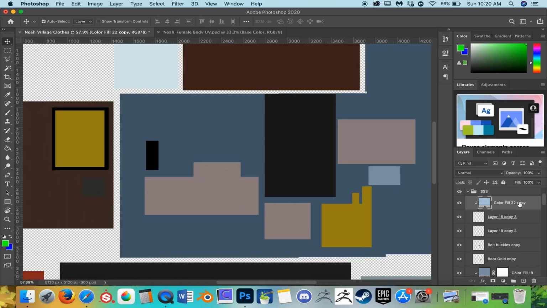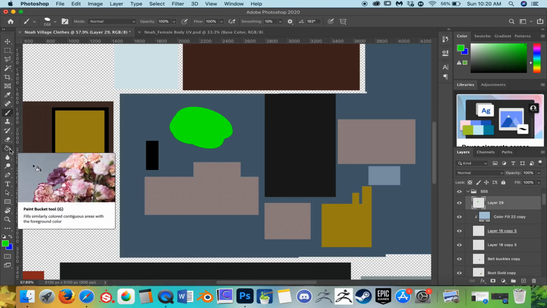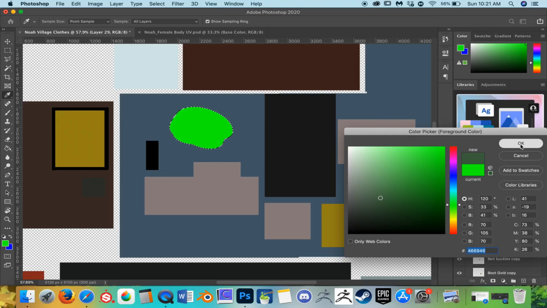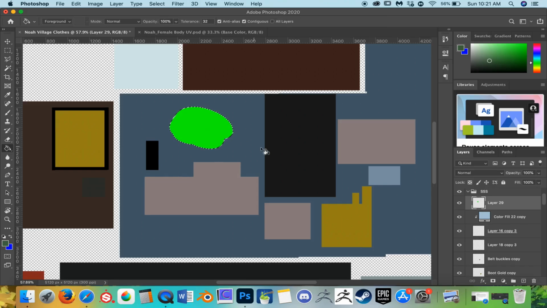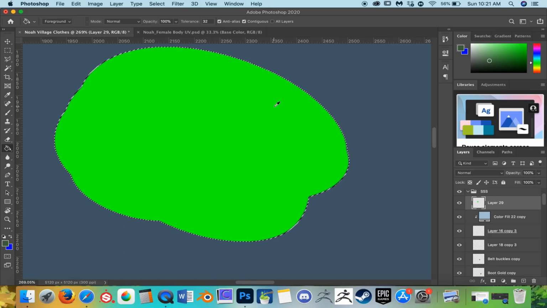So let me go ahead and give you an example. Let's say I create another layer, get my brush again, and just paint right here. And now let's say, oh, I want that to be a darker color. Now some of you might be inclined to grab the magic wand, select what you did, and make this darker. And then go in here, hit G to go to my paint bucket, and if I zoom in a little bit, hit G and use my paint bucket.